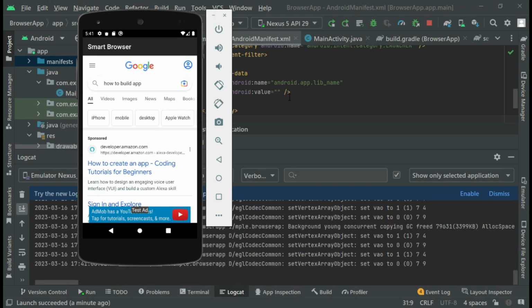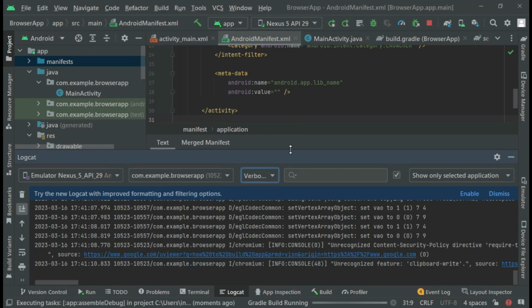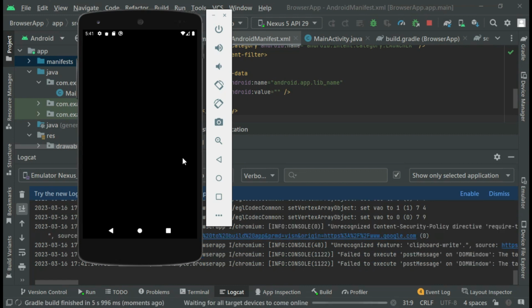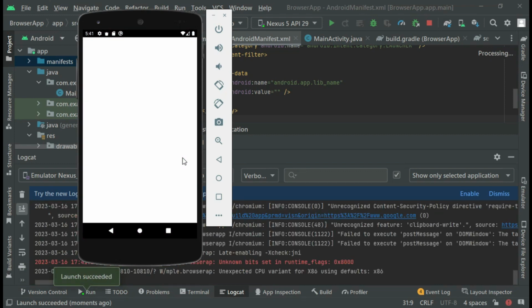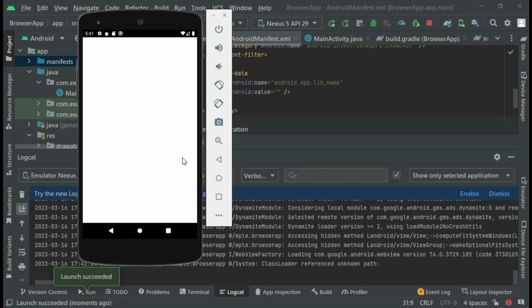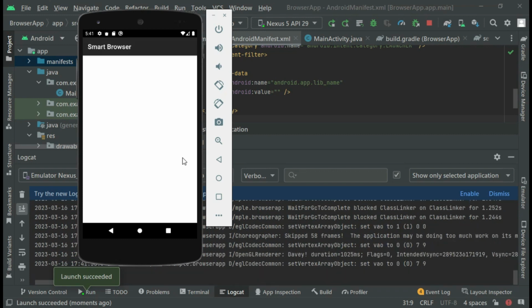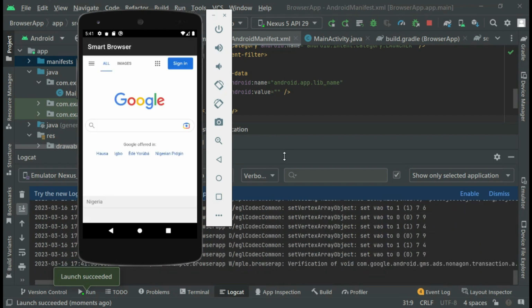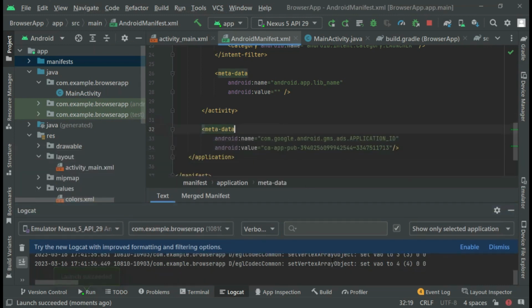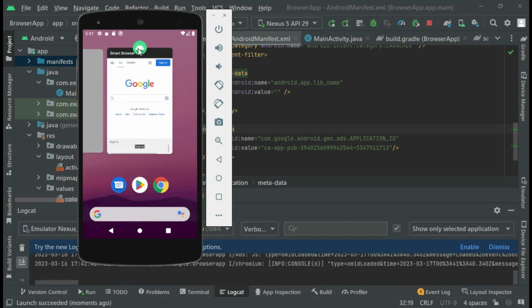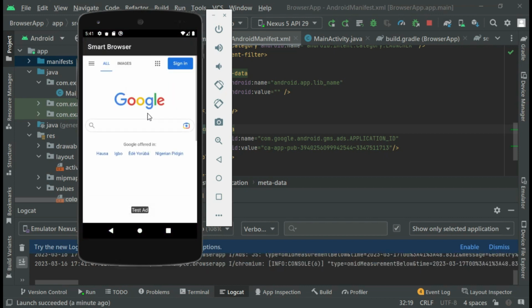So do you notice there's something I want to show you guys? When you run your app, you notice that it takes a lot of time, then it now comes up. When you open an app, it's supposed to show you the logo or the brand name of the app, something like that. We call that splash screen, but we don't have that. So how do we create our own splash screen? Because it's very important. And secondly, if I minimize this app now, you can see that this icon is what you are seeing. You don't have your browser, your app's own icon. So let's add the app icon and the splash screen.